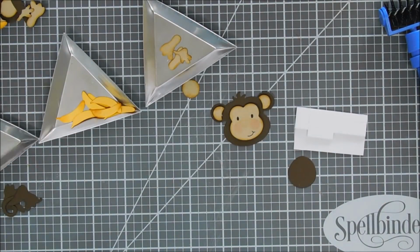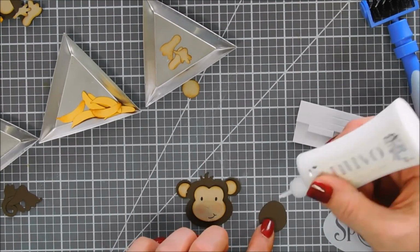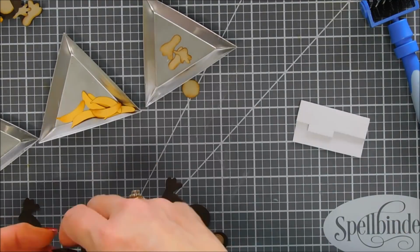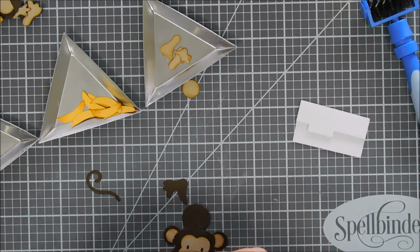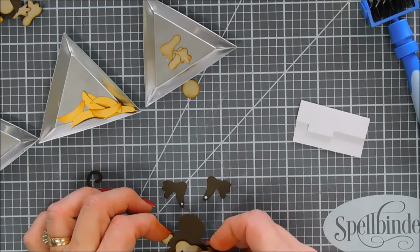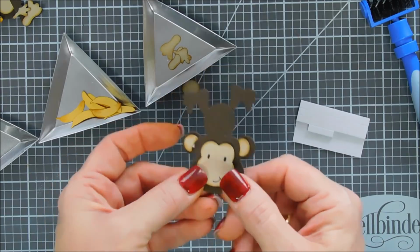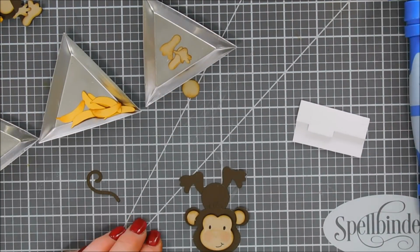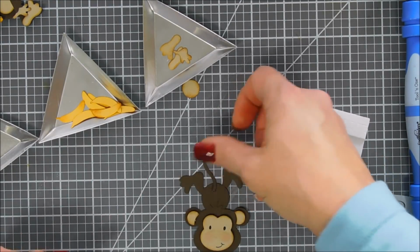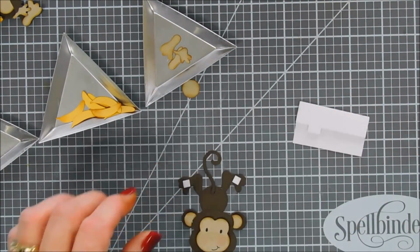Okay. This little guy, when we put him together, is going to look very funny, but the outcome turns out very cute. I'm going to add a dot of glue on top of the belly, and then I'm going to flip his head upside down and add his body behind his head there. Then, of course, we're going to add his legs, add some dots of glue, and then place his legs behind his body. Once they're adhered, he looks very funny, but bear with me. Now for his tail, we're going to add it to the very top of his body. We don't have to tuck it behind because the tail is technically there, not behind. Okay, behind the behind.